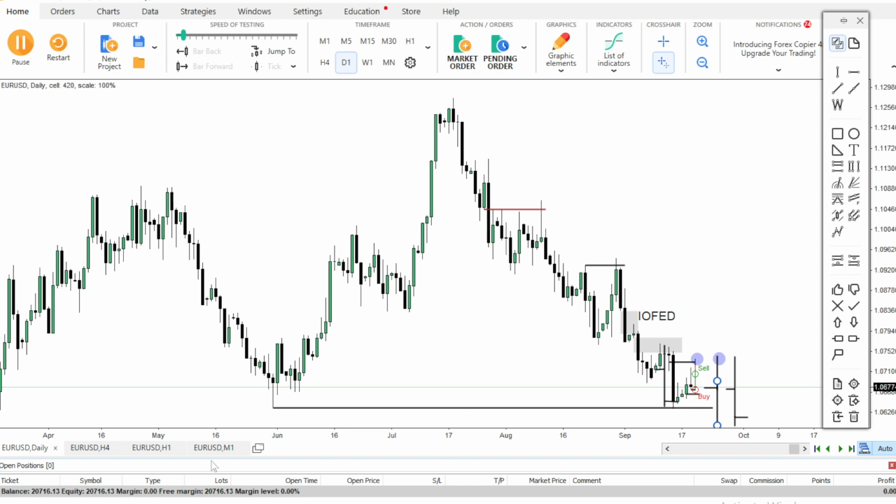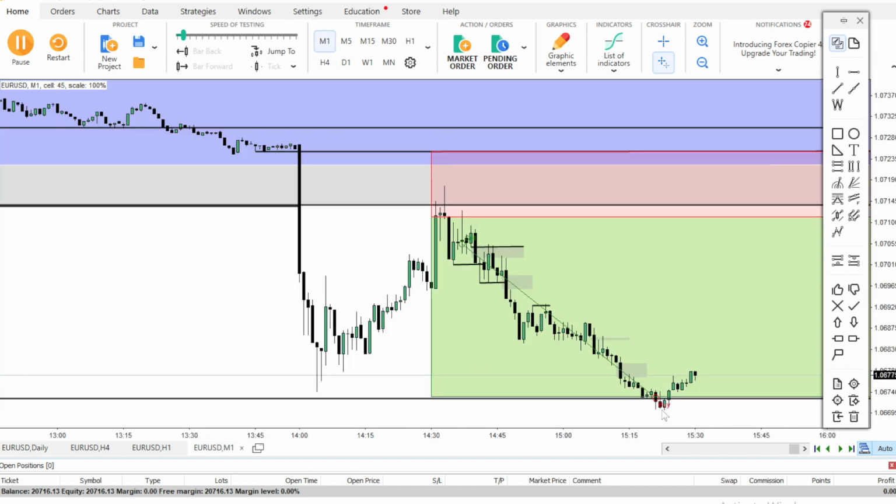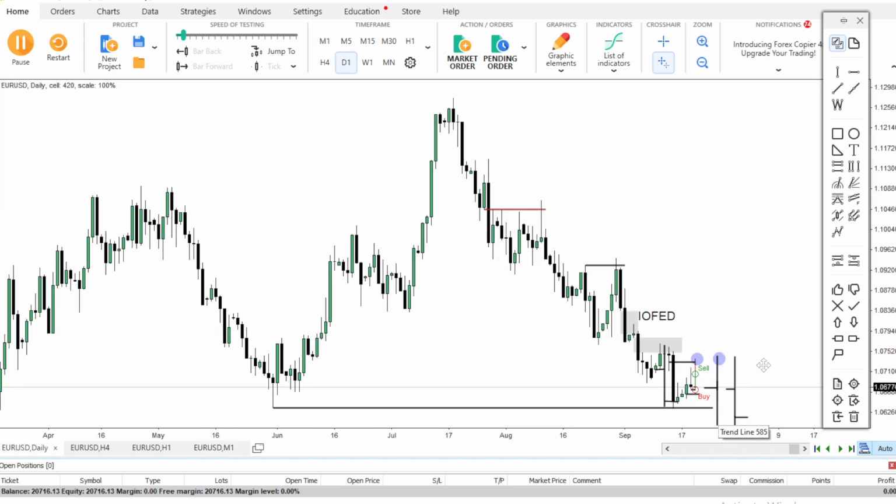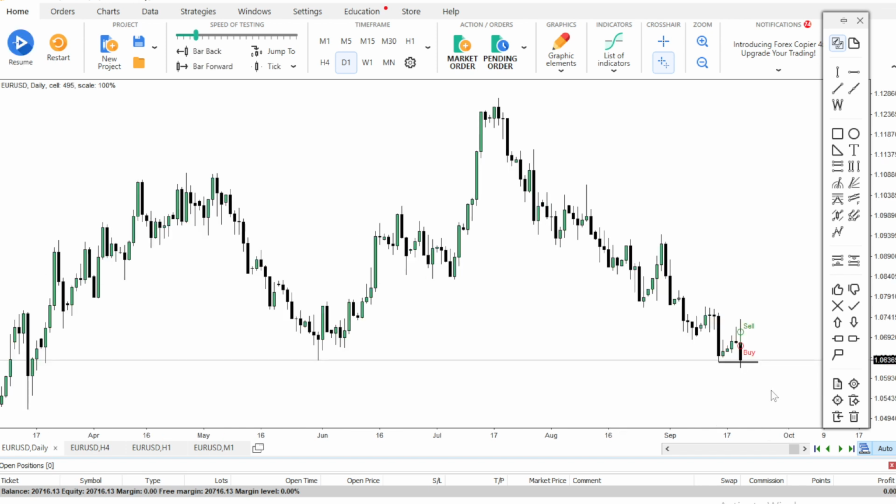Now we have taken our profit. Doesn't matter if price retraces back all the way up, or where it goes next. In that moment of time, that draw on liquidity, that draw on the direction that it's heading to, is all that matters. As long as we know that, we can put ourselves in the position to profit from it. So eventually the price went a lot lower than we anticipated. That was my train of thought, and that's how I took the trade.